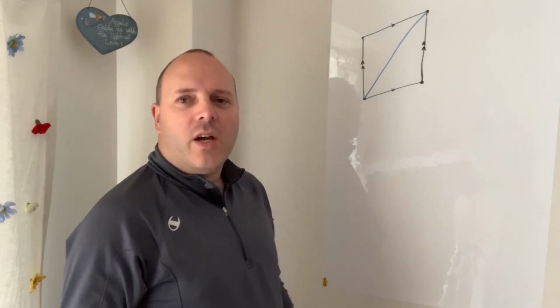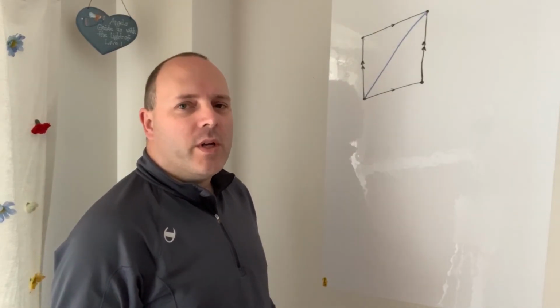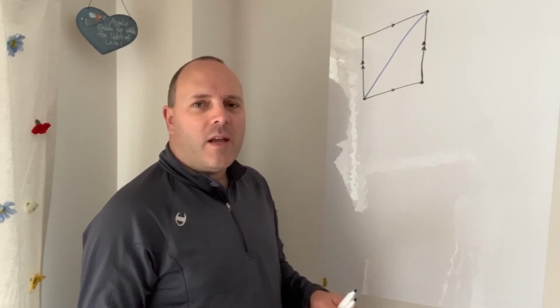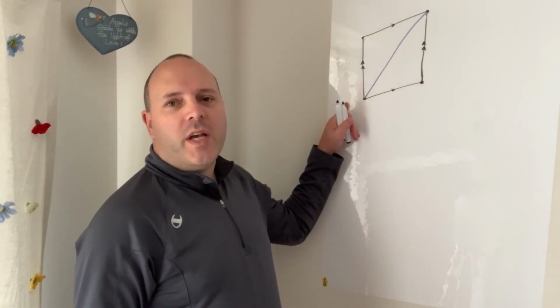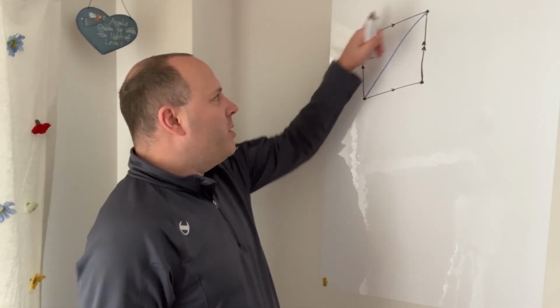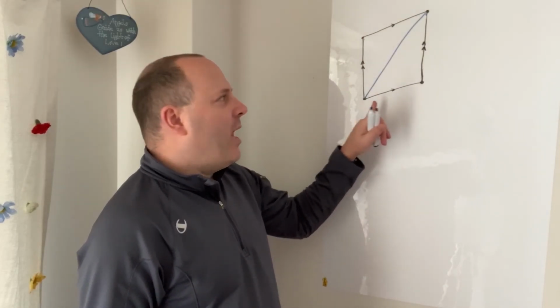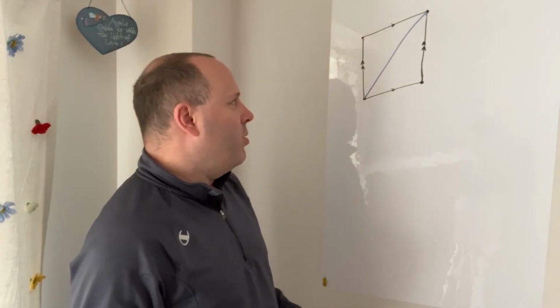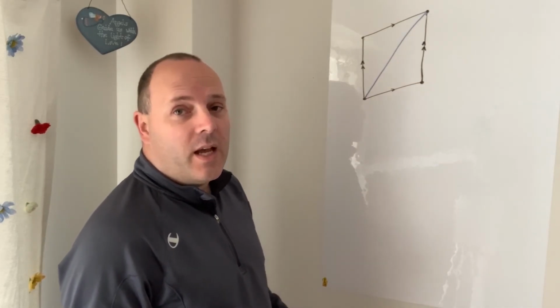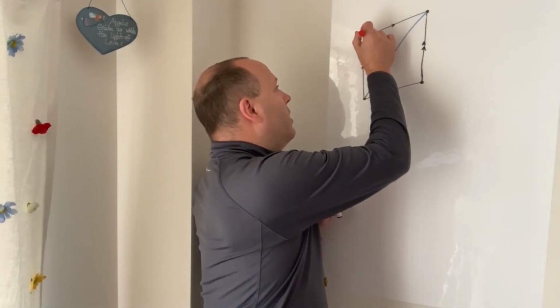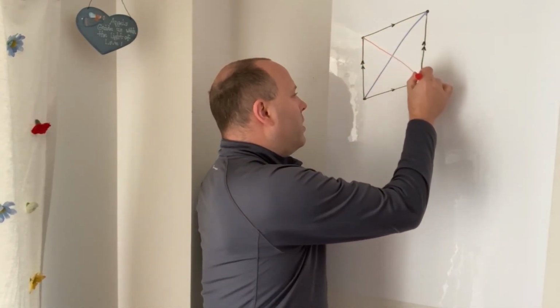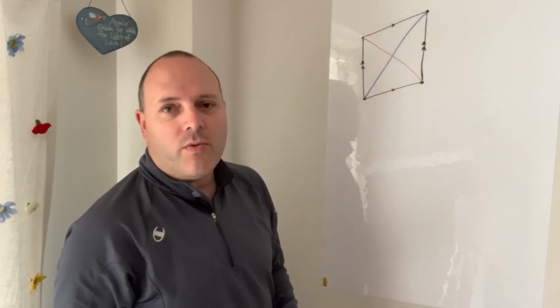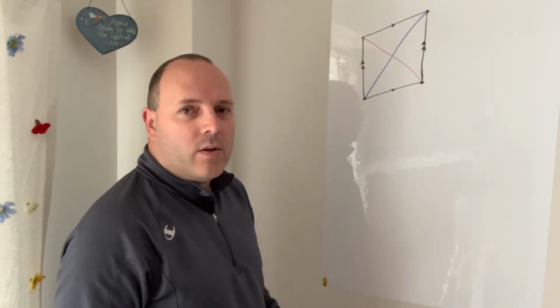Good morning, guys. Okay, I have a second conjecture for you to think about, and this time it's dealing with four-sided shapes. So I drew this parallelogram and I put one diagonal on it, the blue diagonal there, and I'm going to put the second diagonal, the red one here. So the diagonals just go from corner to corner in a quadrilateral.